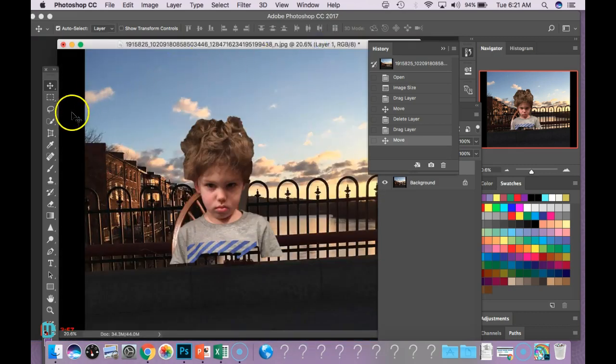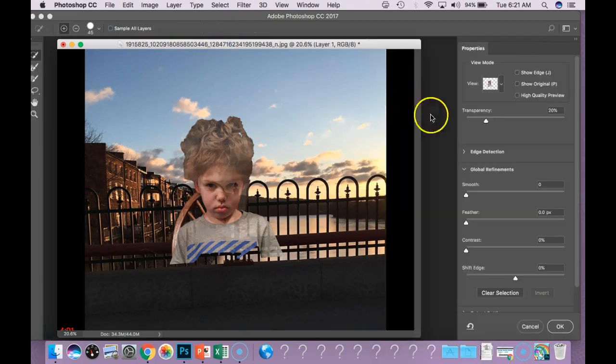So in this case, you could switch to your selection tool, then go to Select and Mask, and this time you're going to select which area you want to feather, which of course selected his whole head, and then I'm taking that back away, and you can see that there's a difference between his hair and his face.